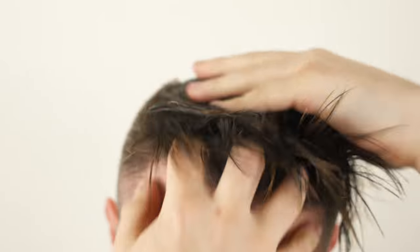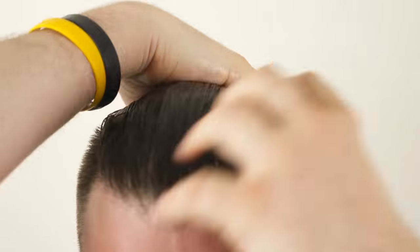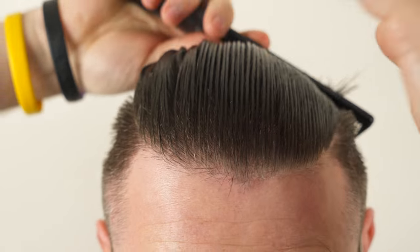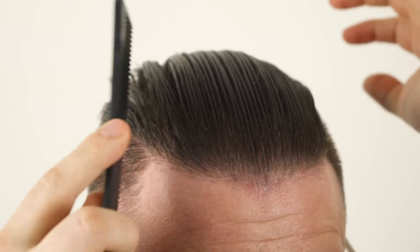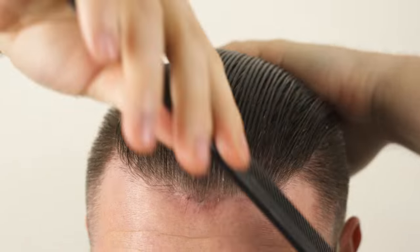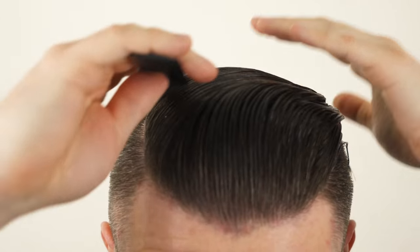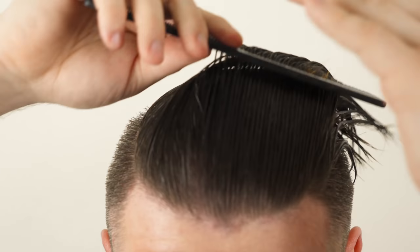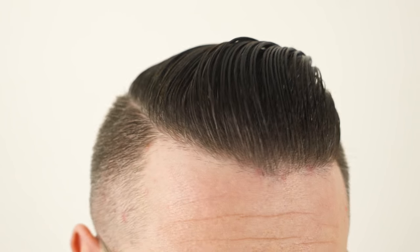Application here is pretty standard — typical, I'd say. It goes in slick, not much stickiness for the first scoop, but after two or three it really takes presence in my hair, which is exactly what I need to begin sculpting. One of the first things I look for in a gel type is how quick it sets, because we don't want it to harden up super fast while we're trying to get our perfect shape. I purposely took some extra time moving the hair around with my comb to see when it would start to firm up, and it took quite a while — much longer than I was expecting. The hair sticks together nicely, and it remains slick, so the comb gets through the hair just how I want it, making the final style very easy to come by.